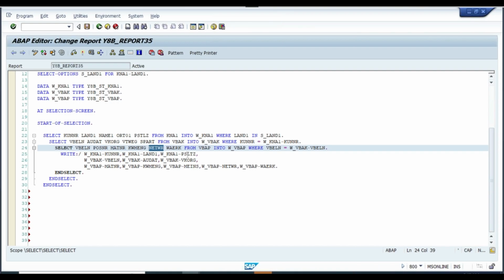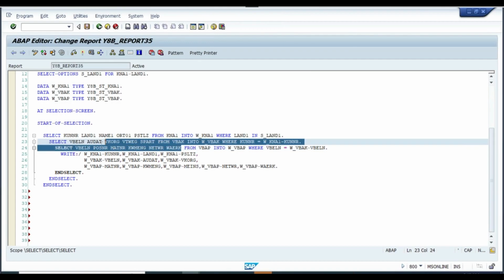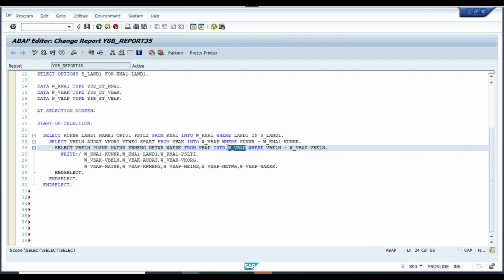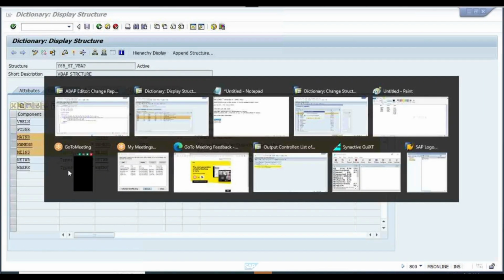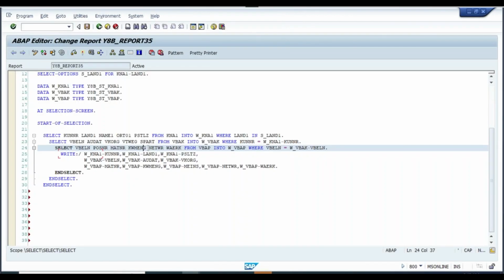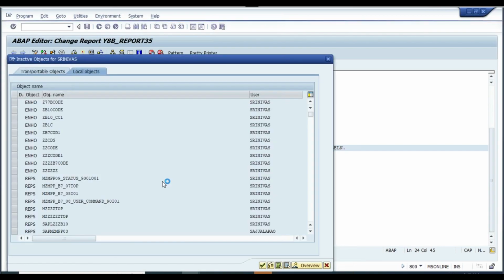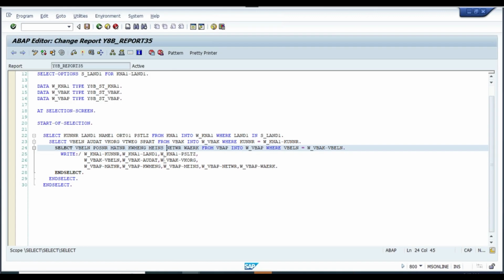So I did wantedly some mistake. It looks everything perfect. But in the select statement, the field order and the INTO clause field order are mismatching. Here between KWMENG and NETWR there is a field called MEINS, and I am not selecting the MEINS. So now I will select the MEINS. Now the problem is solved. When you activate the program, everything will look perfect, but if there is some data type mismatch, it will go to dump.